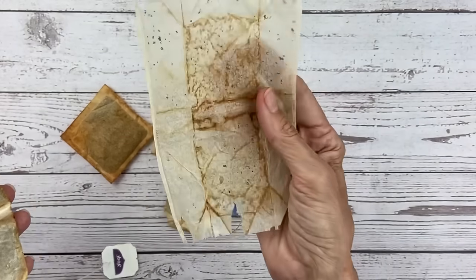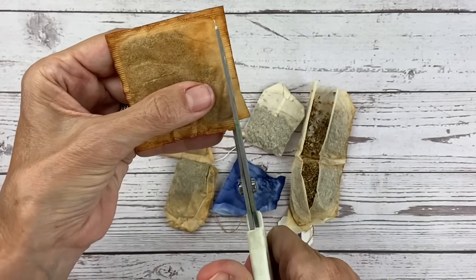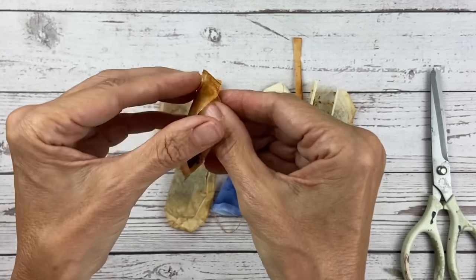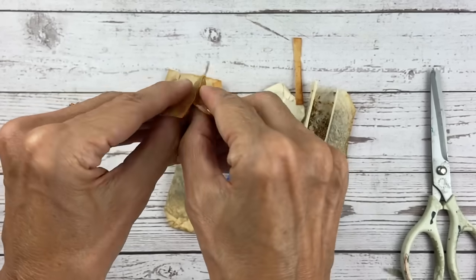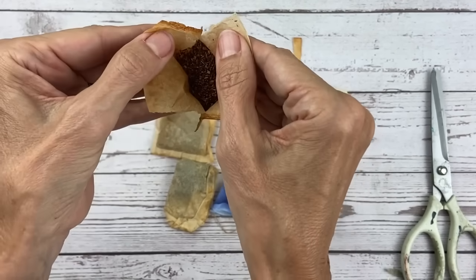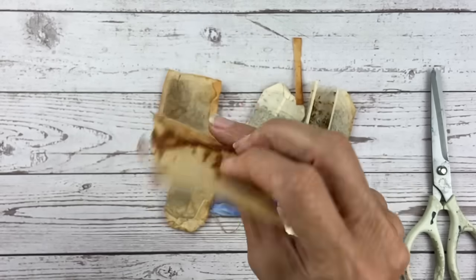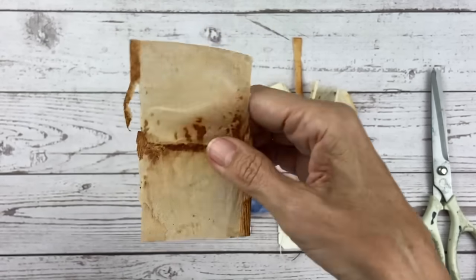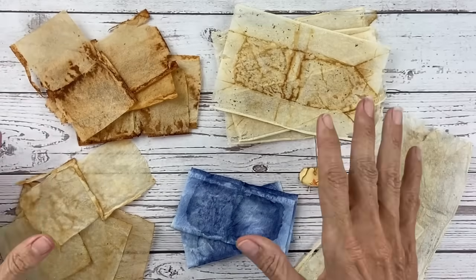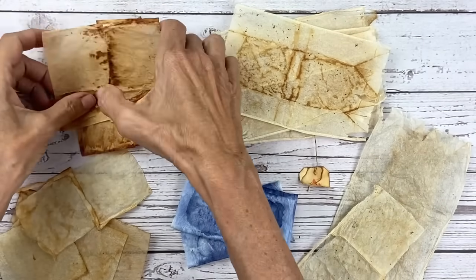It very easily unfolds and you just dump the tea out. It'll look like this when I flatten it out. The pillow-style ones I just cut one side and gingerly open up both sides, dump the tea out, and the end result has a hinge but is still a very cool tea bag. Here are all the different colors of tea bags harvested from those tea bags — this one's the red rooibos and gives a really nice dark color.